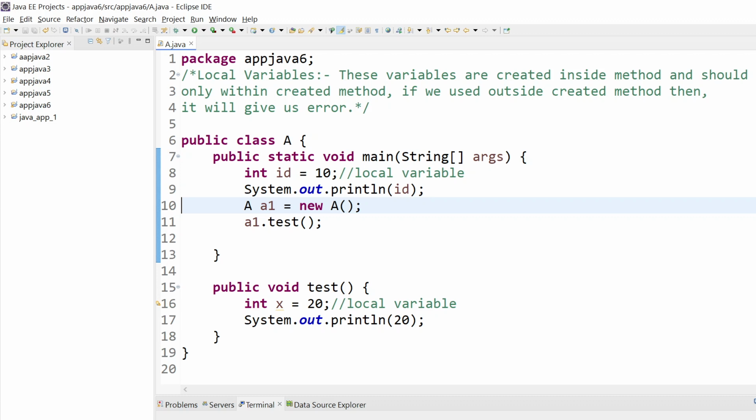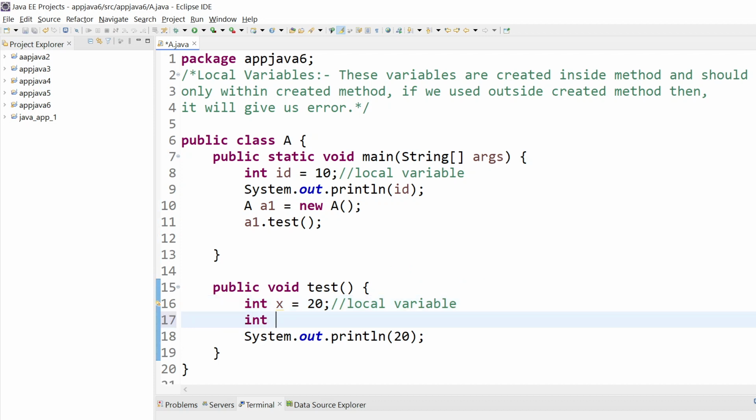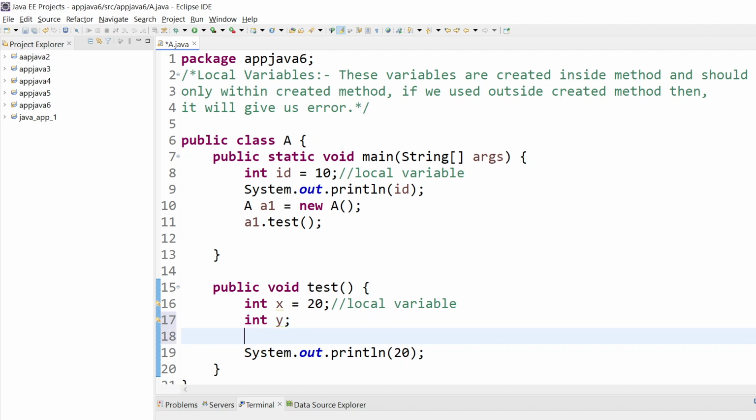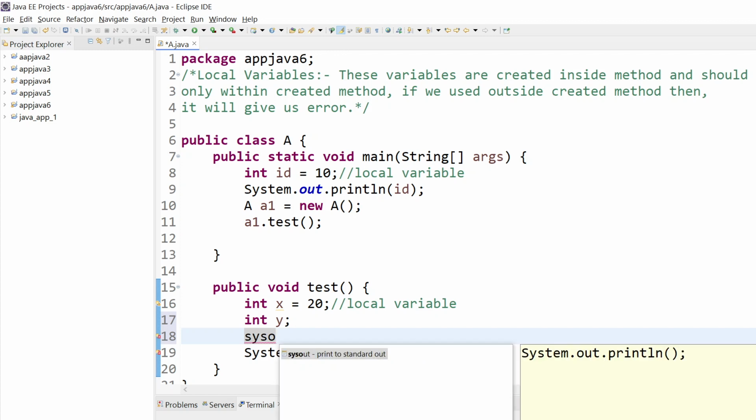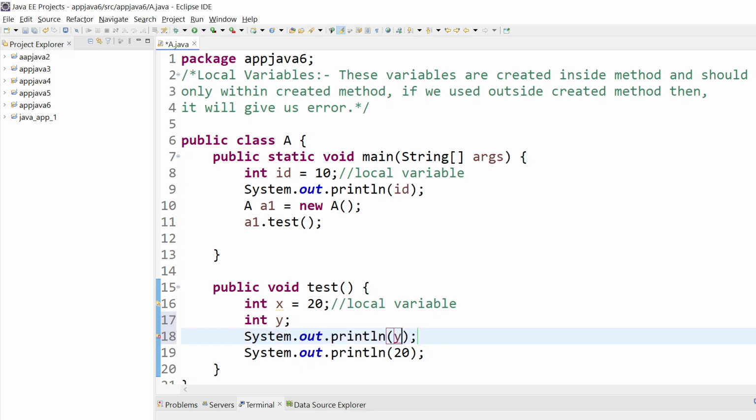And can I use a local variable without initializing it? Let's see. Let's create another variable, integer y, and I'm not initializing it. Let's print the output. It keeps giving me an error.